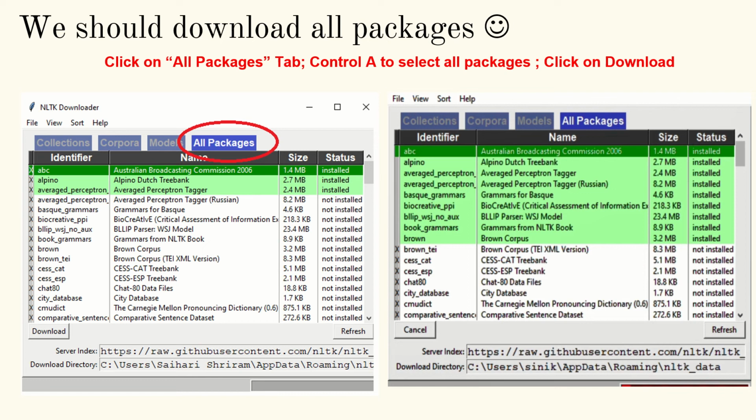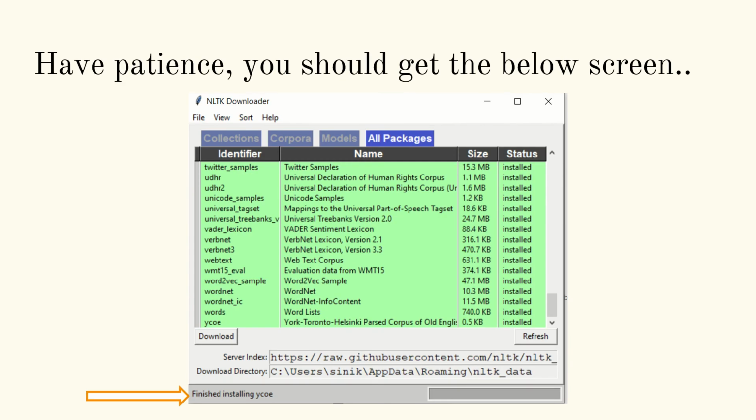And the next thing that you need to do is to see if the download is all proper, if all the packages are downloaded properly. Now, you can get a message like "finished installing all". The final message will be this for you to proceed to the next step. Once the download is complete, you will get this message as finished installing all.